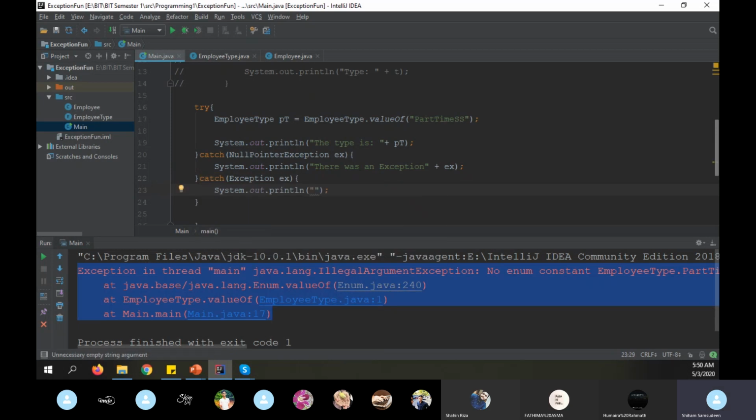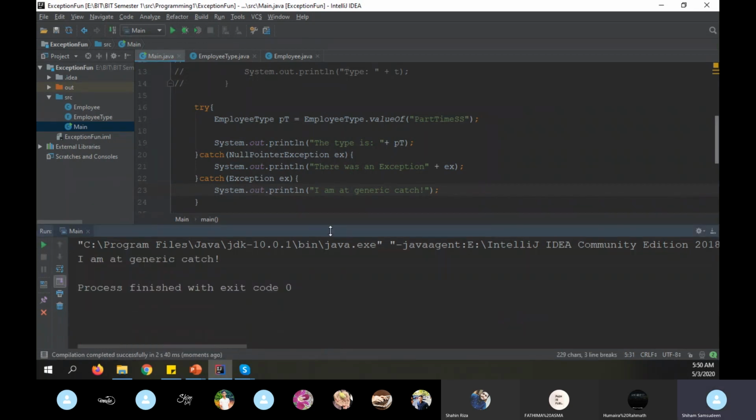So in that case, I am at the generic catch. If you run this, see, I am a generic catch because I am asking for null pointer.